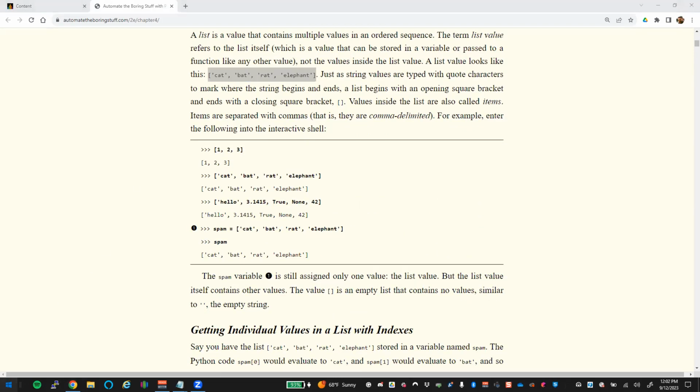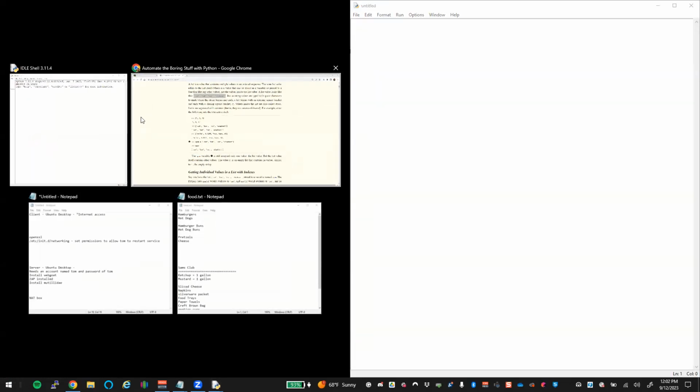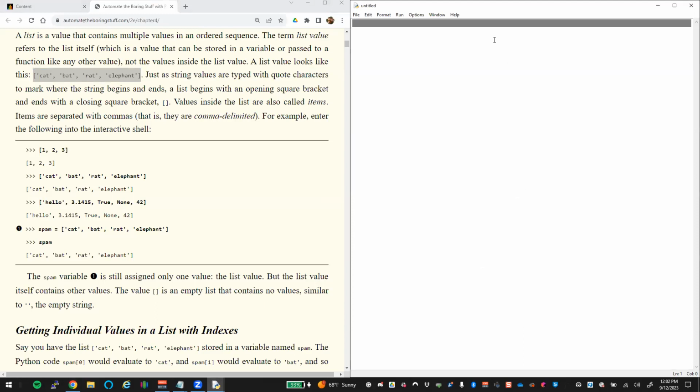Matter of fact, I'm going to pull up IDLE here so we can see. Let me shrink this down and get this out of the way. There we go.